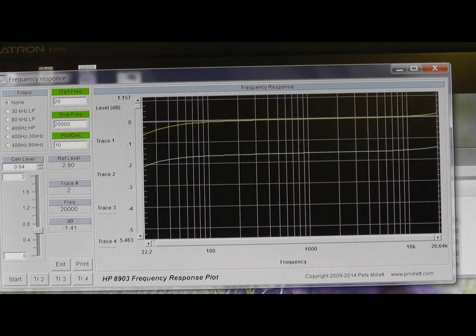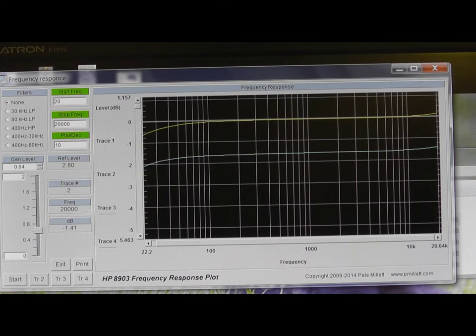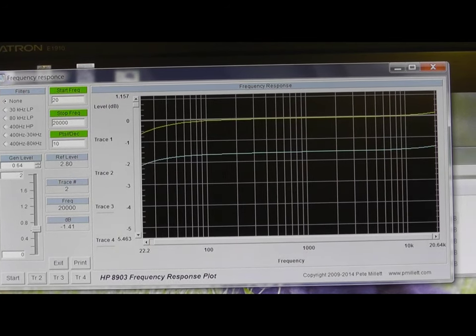I think what I'll do now is try a distortion versus frequency plot, something you probably haven't seen me do on this analyzer before. So let's see if I can set that up. If I can't, I'll probably just box the thing up and have a listen to it and see what it sounds like. It sounds lovely, actually. It sounds very nice. But clearly, the performance of this amplifier is quite impressive. So let's see if I can get this frequency versus distortion set up.